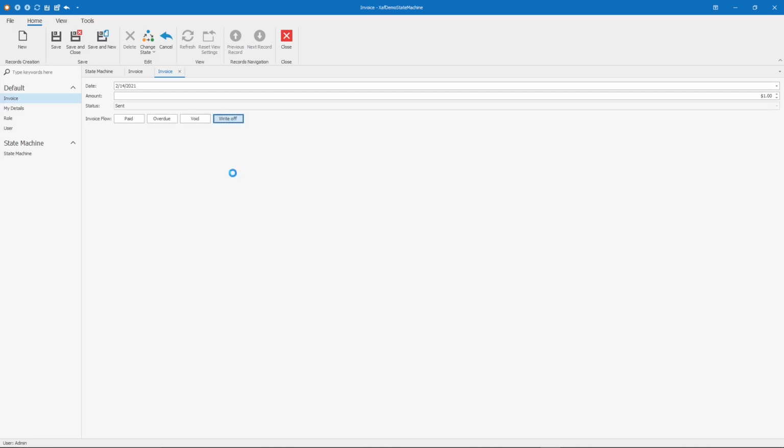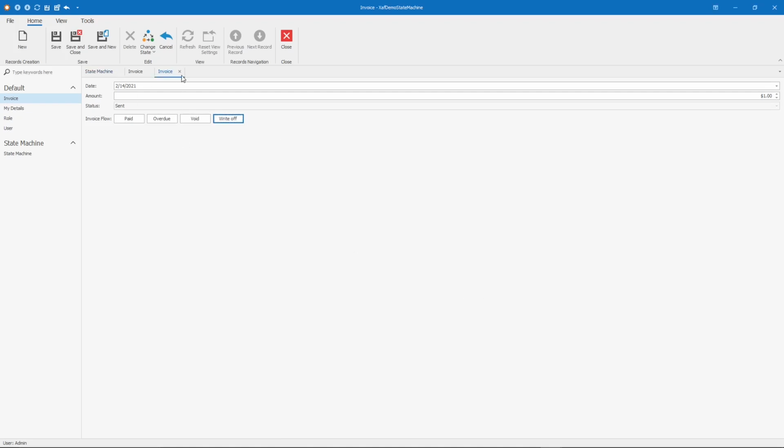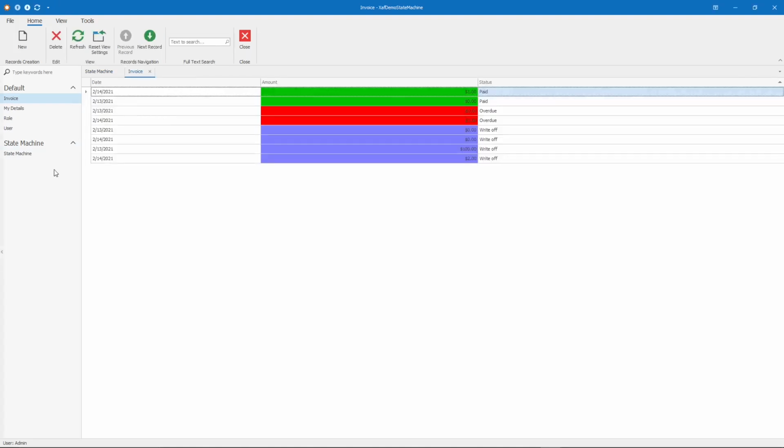So see, we have a validation error that is not accomplished this criteria, which is the amount less than 200 and that the current user is in the user's role. So let's go and put my user in the user's role.